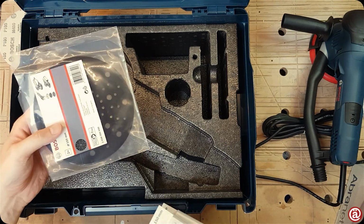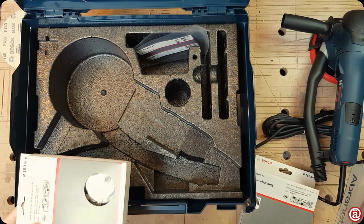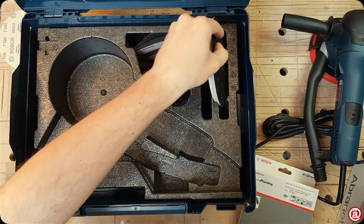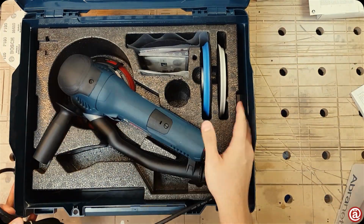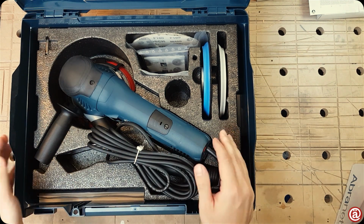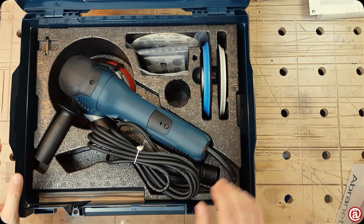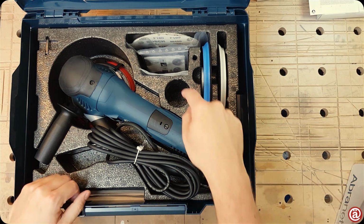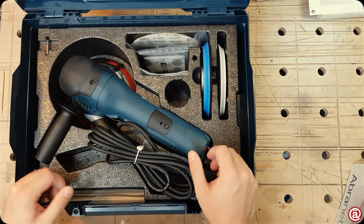They don't even provide you with the very important Velcro pads so you don't damage your backing pads while using mesh sanding discs. And of course, I bought the soft and hard backing pads. You need to play a bit of Tetris to get them inside, as the boxes won't fit. But hey, the sides are also unused space, and I can't get over how much this insert wastes space. Why?